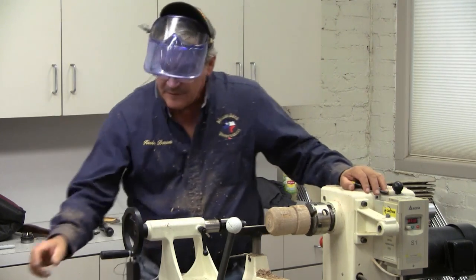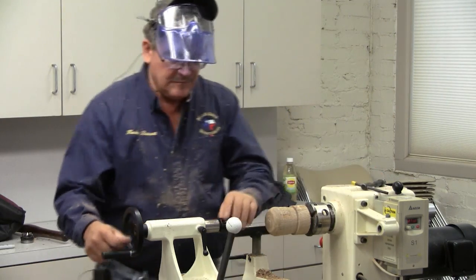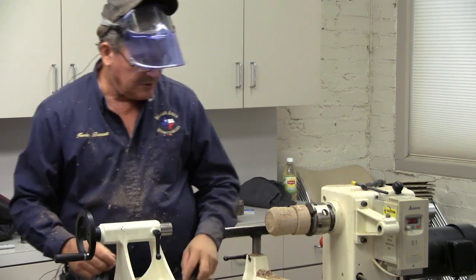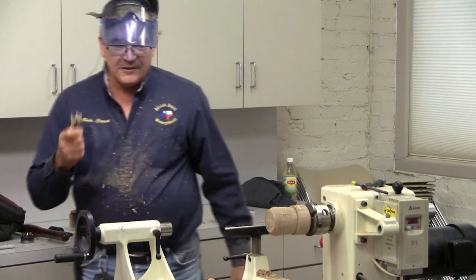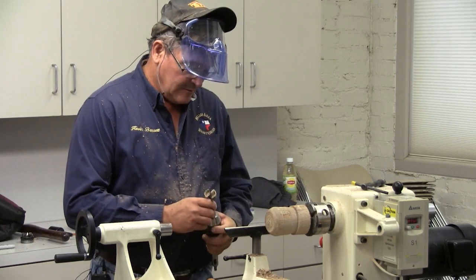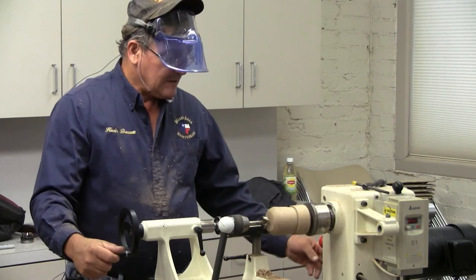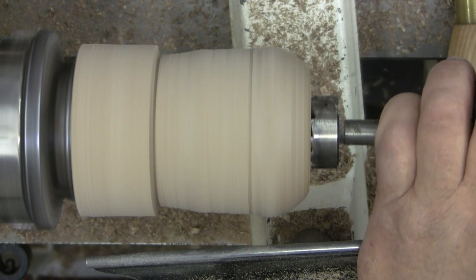All right, so that I'm going to leave for later. I'm going to cheat a little bit, and instead of just hollowing it, I think I'm going to use some Forstner bits to drill some of this. It makes it quicker when you're fitting lids, if you've got a nice square edge somewhere. There, now. So that's like 1 3/8. I've actually increased the size on that. I started with doing like 1 1/4.